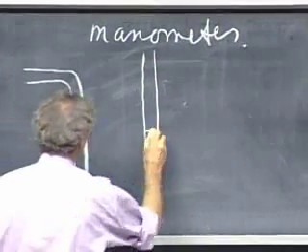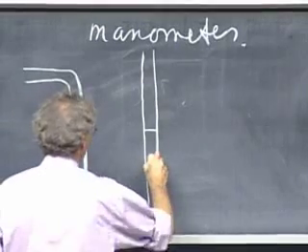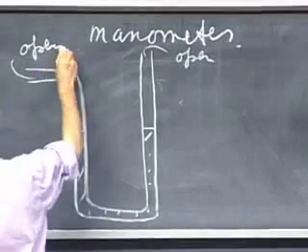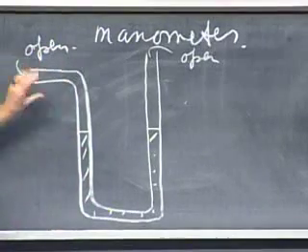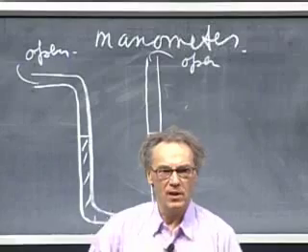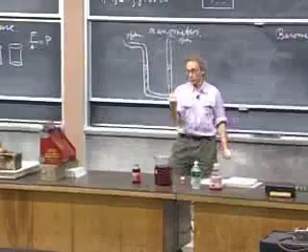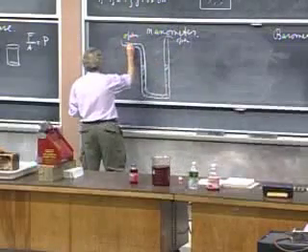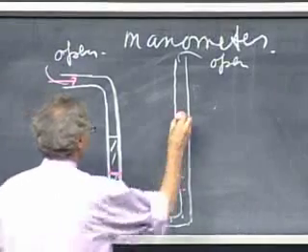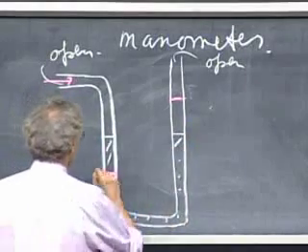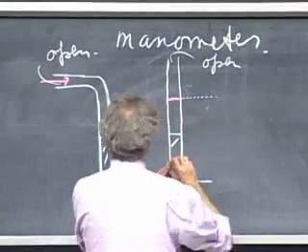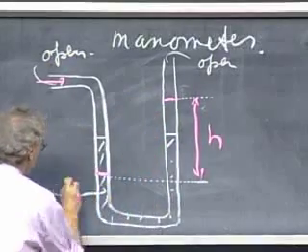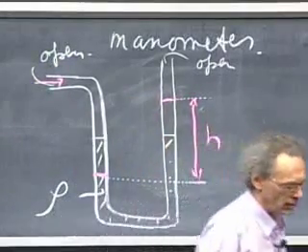And we have liquid in here. It's open here, and it is open here. I put my mouth here, and I'm going to see how much overpressure I can produce in my lungs by pushing, by blowing. And so I'm going to blow in here, and then this level will go down, and this level will go up. And this height difference, let's call that h. And the density of this fluid is rho. We will use water for that.